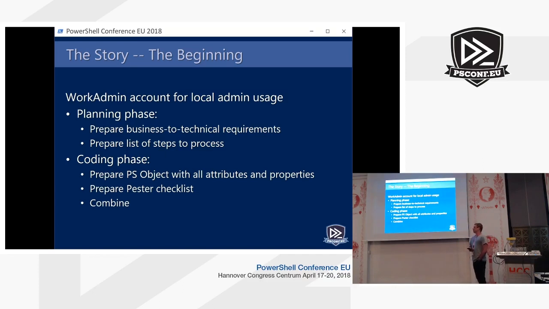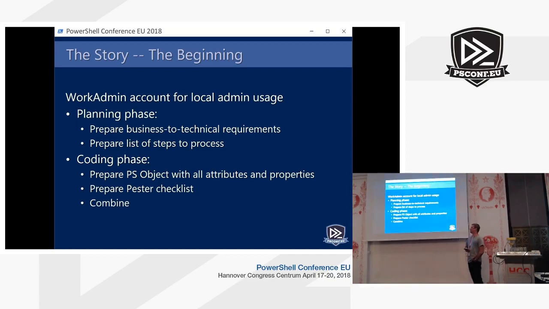Then the coding phase began, so we decided to use a simple PowerShell object that will contain all the information from the environment. That includes Active Directory, that includes workstations the user has access to, that includes the database that we keep for one-time passwords. The user has to change the password, but once the account is deployed, users tend to forget that, and support requires to reimburse the password back to them. They could use the SQL database to provide the password one time. So then creating the PowerShell object began, and this was the fun part because it's PowerShell.